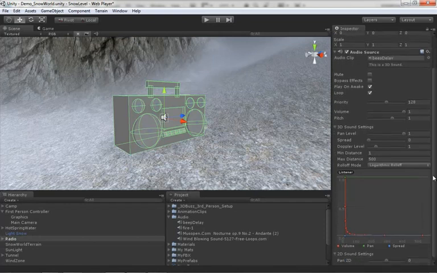Now, this brings us to our 3D sound settings, and this is where stuff starts to get cool and just a little bit technical. The first property we have in here is our pan level. And all this is really going to do is control how much your 3D engine is going to affect your sound. By default, this is set to 1, meaning that a 3D sound will make full use of the 3D engine. As you start to slide this down, a couple of things happen.